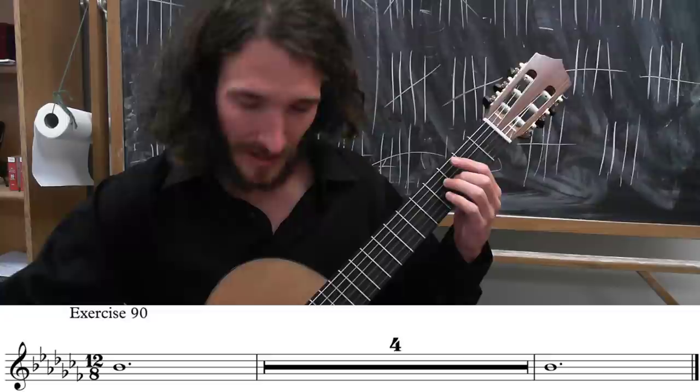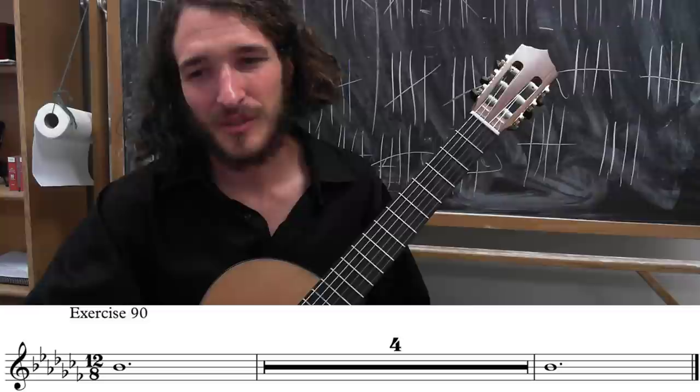And a. So we rest for 4 measures. You just see that big long thing. It says 4 multi-measure rests. Have fun.